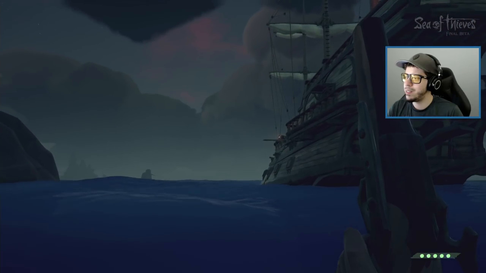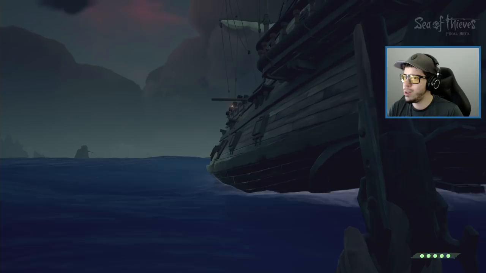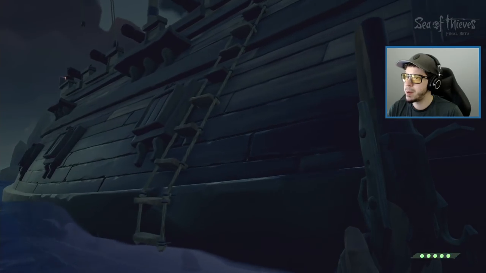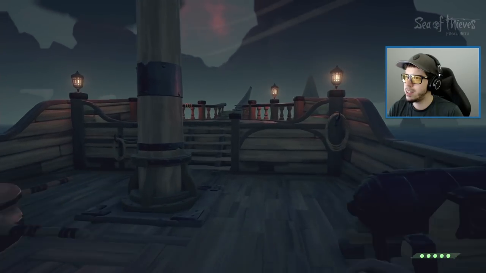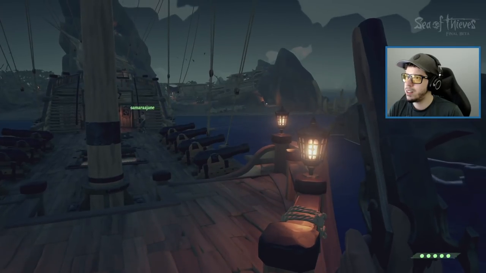I think we might have. Did we get the ship back? So what's the point of your ship going down if you just get it back? I don't know, maybe you lose all the treasure that's on it? Maybe. But we don't really have any treasure, so that ain't a problem with us. Yeah, it looks normal. Is this our ship? I think so.